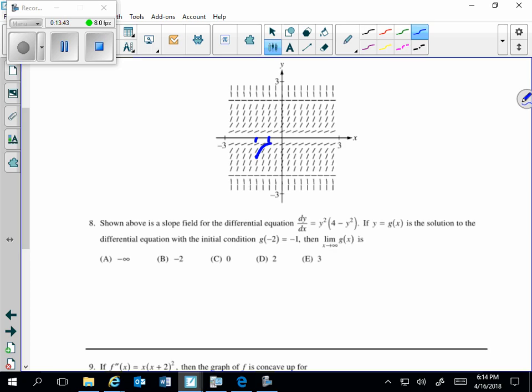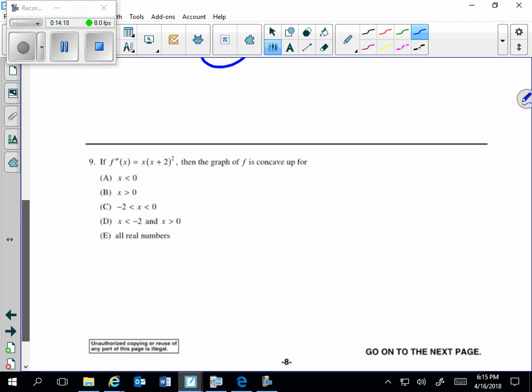What happens as y approaches 0? Look at my derivative. When y is 0, I get 0 times 4, which is 0. My slope goes to 0, and this will flatten out to 0. It cannot cross that line. It cannot cross 0, no matter how big x gets, even when x is going to infinity. Okay, so even when x goes to infinity, my derivative, my dy dx, can't be bigger than 0. So it approaches 0.